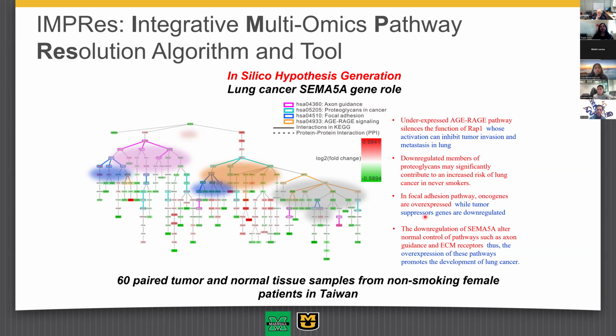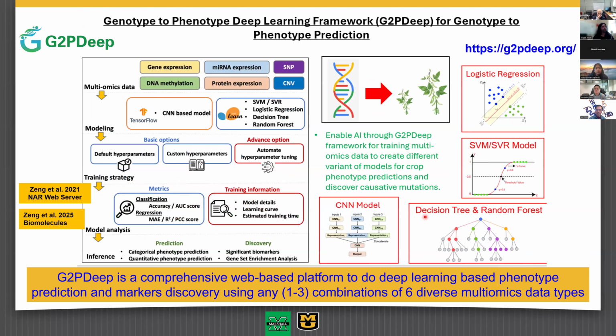Now, we have applied this Impress method since then to many, many things, including mice, studies in plants, other human-related studies, because it not only tells you the enrichment of the pathways, but it really tells you the connectivity, and we're able to identify key connection spots, which are not really very clear from just enrichment studies.